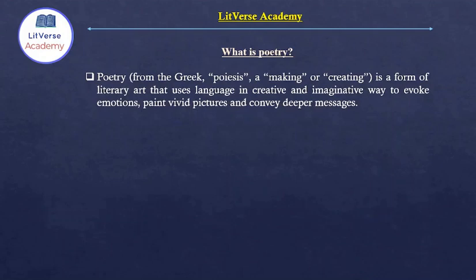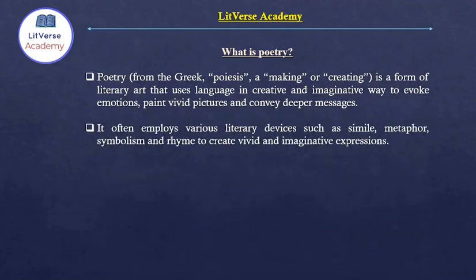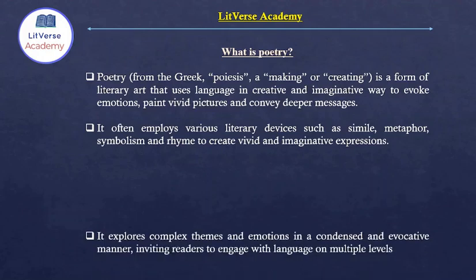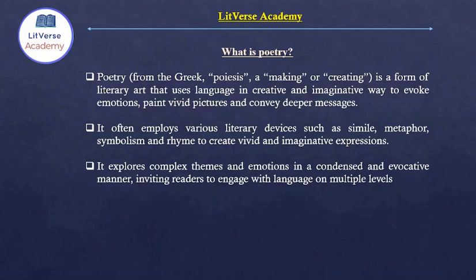Poetry, from the Greek poesis, meaning making and creating, is a form of literary art that uses language in a creative and imaginative way to evoke emotions, paint vivid pictures, and convey deeper messages. It often employs various literary devices such as simile, metaphor, symbolism, and rhyme to create vivid and imaginative expressions. It explores complex themes and emotions in a condensed and evocative manner, inviting readers to engage with language on multiple levels.